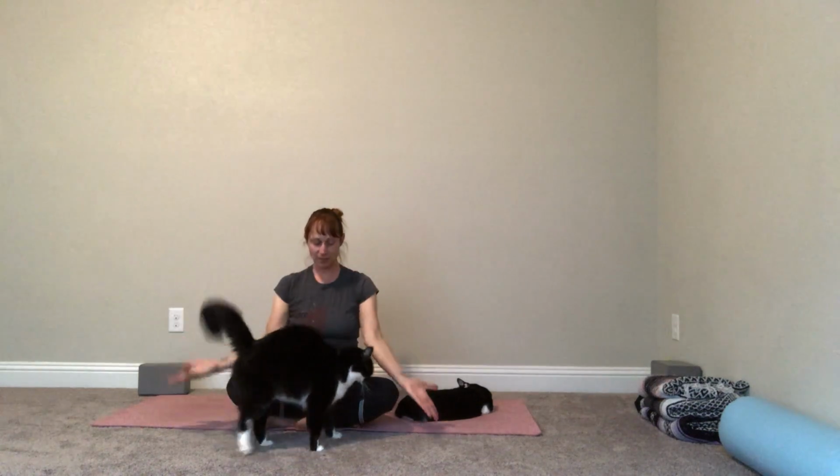Let's inhale, sweep the arms up over your head. Exhale, hands to heart. Inhale, let's reach and back up. Exhale, hands to heart. This time as we inhale, let's sweep the arms up over the head. As we interlace those hands, send those palms up, relax those shoulders down, soften through the elbows.